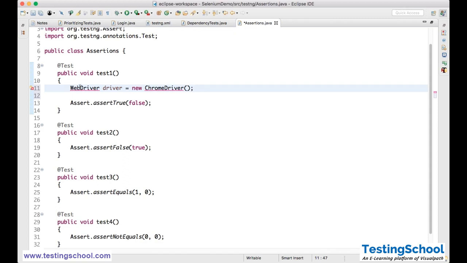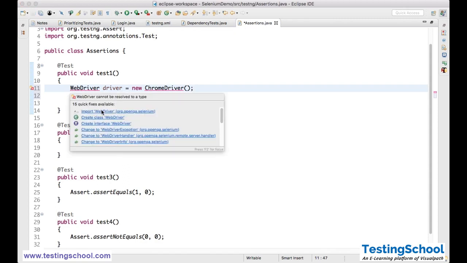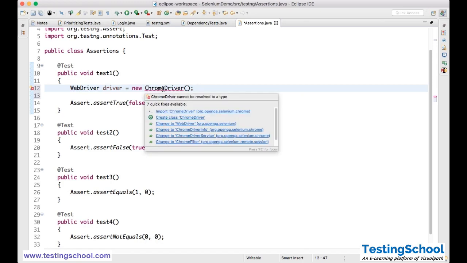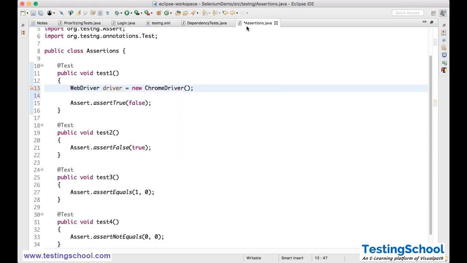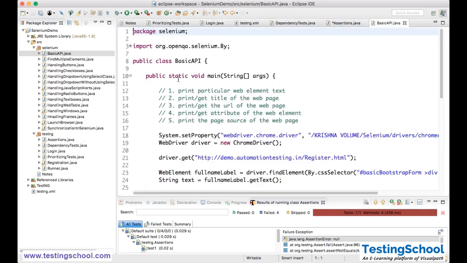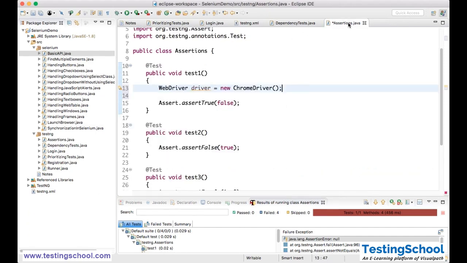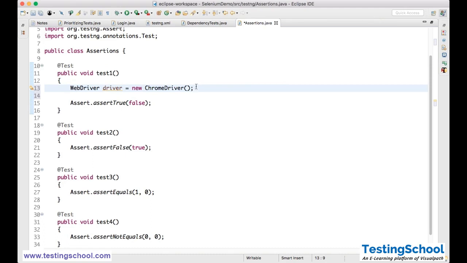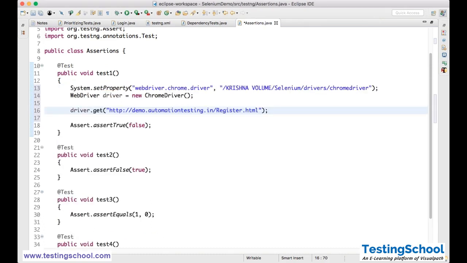I need to import this. I need to set the system property, right? I'll take it from any one. From here to here I'll take. I'm just giving an example of how to use this.